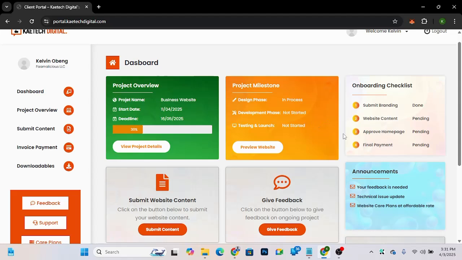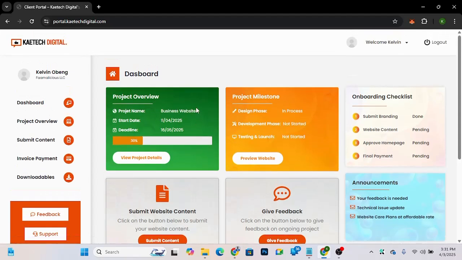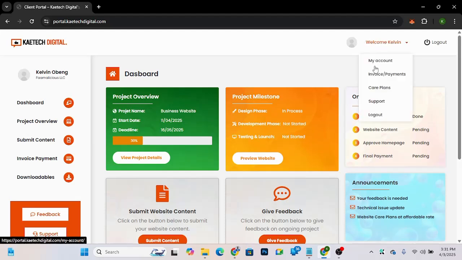And then if you come from the header over here, with the header I also created this kind of menu whereby when you hover, you see different things. You see the account, you see invoices and payment, you see care plans. We have these pages. I haven't really set it up, but the idea is to have some plans they can choose from if they want me to manage their website and other stuff for them. And then also the support page, which I'm still building. I'm still working on it, so everything will fall in place by the close of the month. And then you also have the logout, which is also over here.